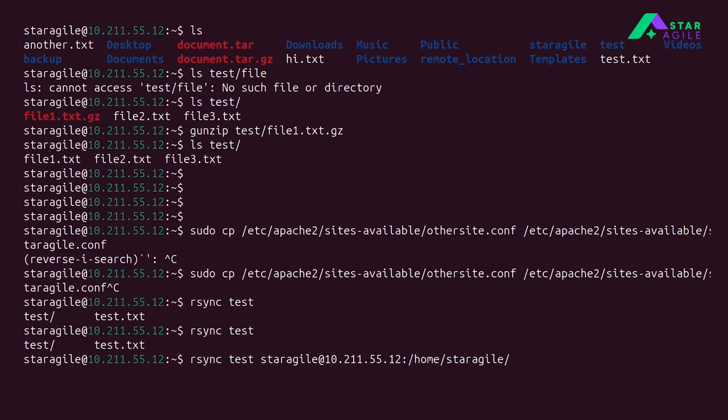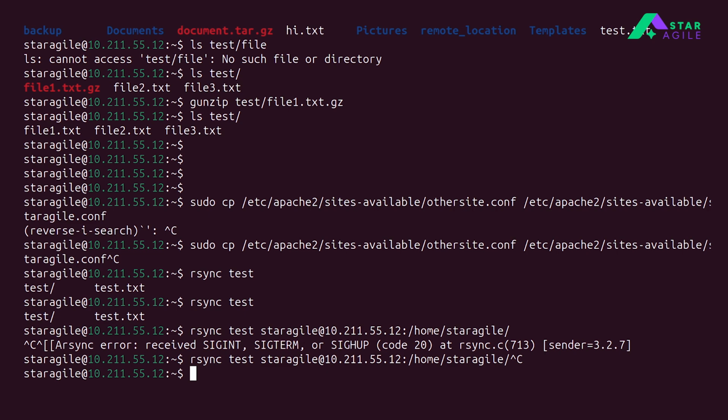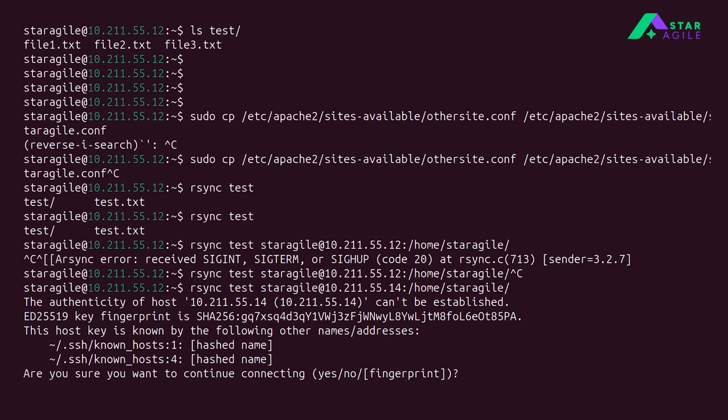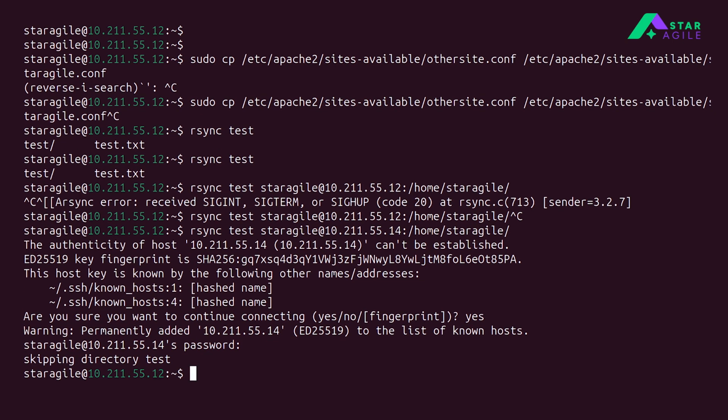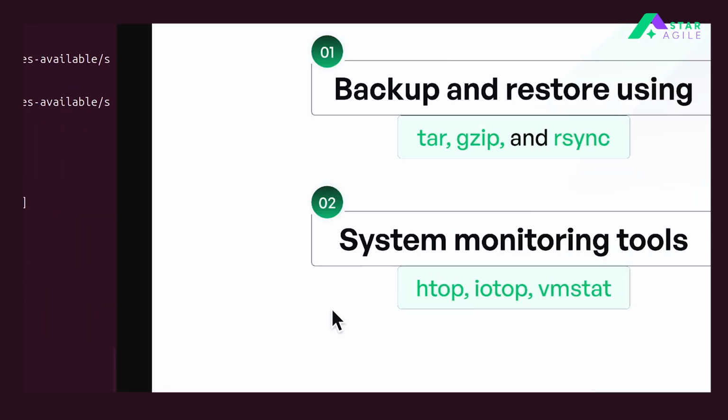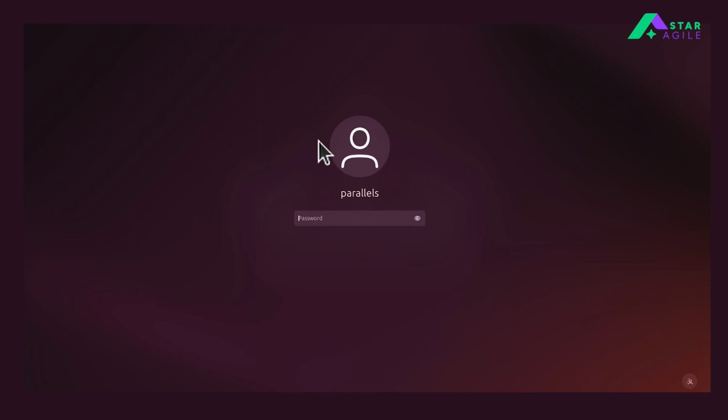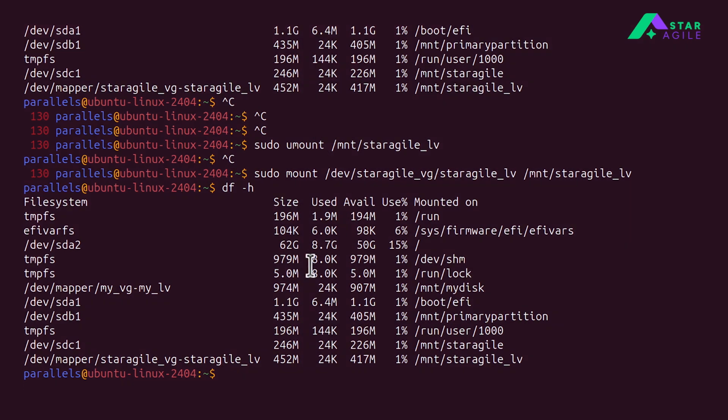If the machine has connectivity, then you should be able to do this. Maybe some directory test, if I try from this server, let's try from here actually.